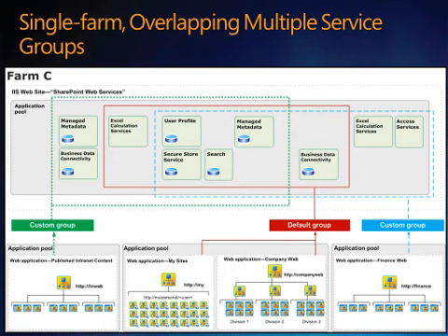The advantages of having multiple service groups are: it accommodates multiple organization goals on the same farm, service data can be isolated, it allows individual teams or departments to manage services that are dedicated to their groups, and sites can be configured to use a subset of services. This configuration works well for companies with divisions or teams that require dedicated services or isolated service data, or for sites that are set up with a narrow scope, such as a partner collaboration site.